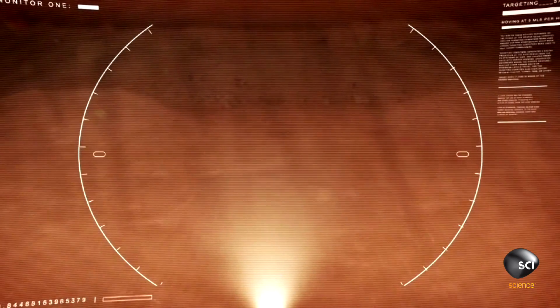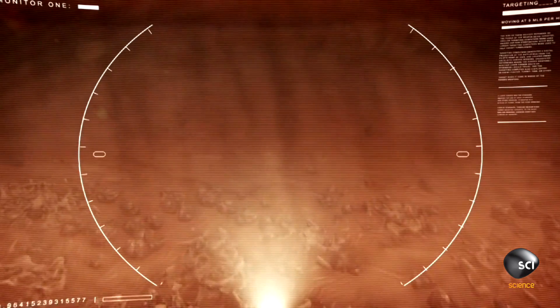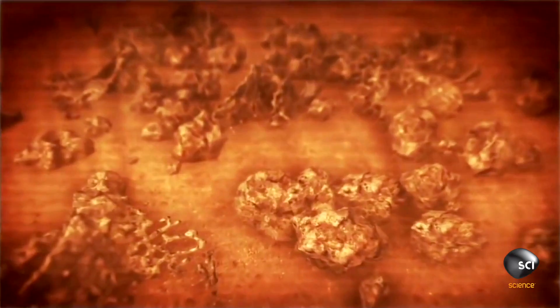The sub will be packed full of scientific instruments and teeming with cameras, but there's one thing the scientists feel will make the mission more than anything else. That first picture — from a submarine, from anybody's submarine, on the surface of a sea on another planet in our solar system — changes the world. That's something none of us have ever seen before. That is true discovery. That is why we do any of this. That first picture alone would make this entire mission worth it.